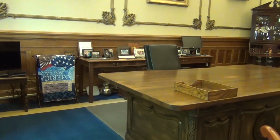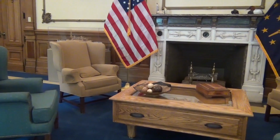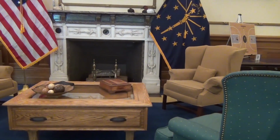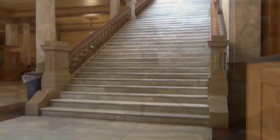The executive office suites of the governor, secretary of state, attorney general, state treasurer, and auditor can be found on the 2nd floor. The lieutenant governor has an office on another floor, but I will come back to that later. The governor was out of town, so we were allowed to visit his office. This conference table was built by prison laborers using wood milled from trees removed from the prison property. It is 6 foot wide, 16 feet long, and weighs 900 pounds.